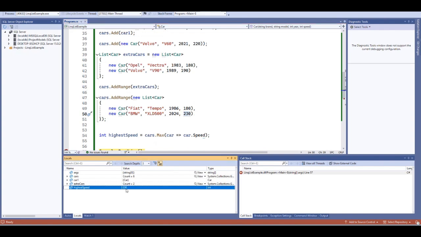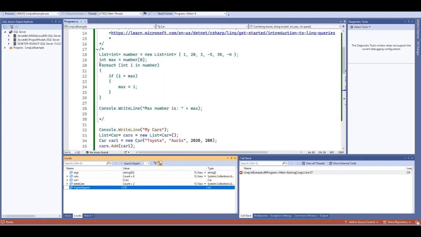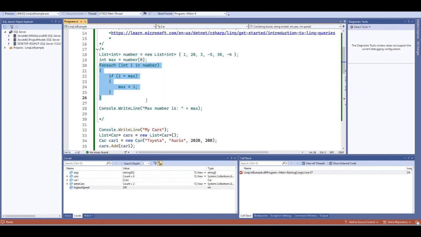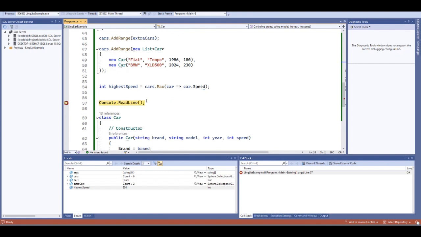It is LINQ. As I said, you can find the maximum element this way, you can use the LINQ method to find the maximum element.